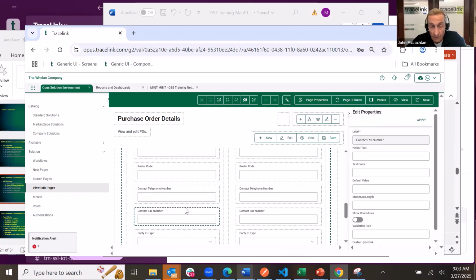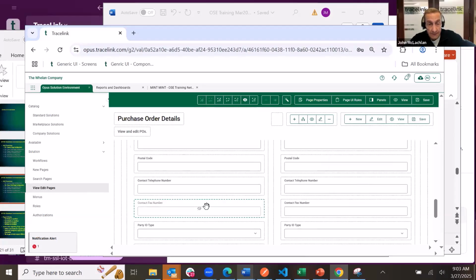And again, we said from the standpoint of hiding or removing, we have 2 options. The simplest one is to hide. It's a 1-step process here. Select our field and then select hide. Again, this will not be displayed in the consumer view, but we can still see it here within the author mode.